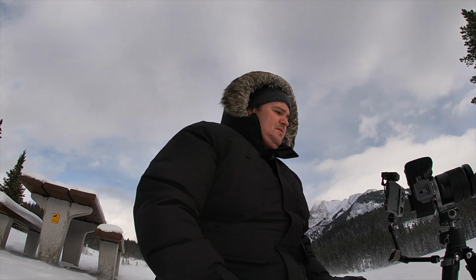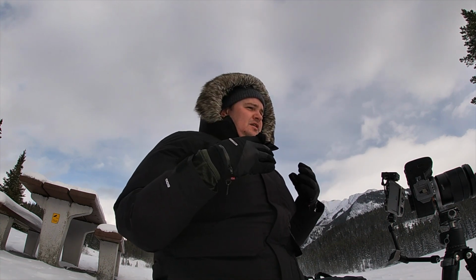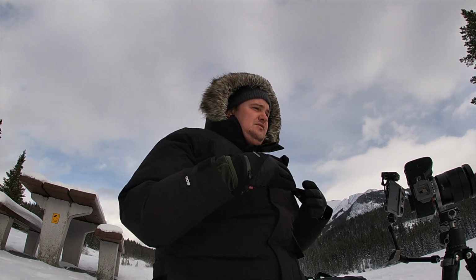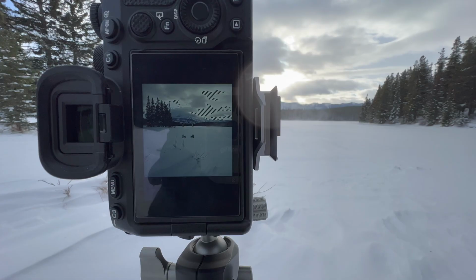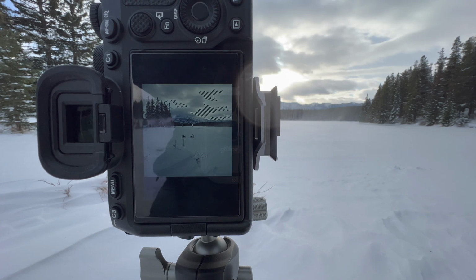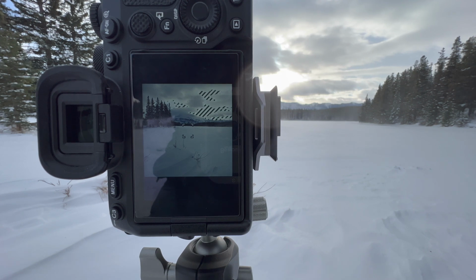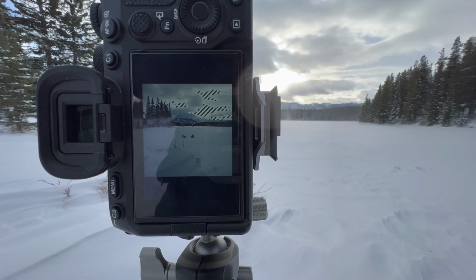But I really like the shape that the snow has made, as the wind has really pushed back all the snow that has fallen, and now some of it is exposed ice, and some of it is just sort of nice fluffy snow. But I'm hoping to get this as a foreground element and really have Mount Rundle as the background. The composition I've framed up is going to be a 1x1 square crop, where on the left I've got this small grouping of trees on a little island. And then on the right, I've got the sun as it sort of peeks through all the different clouds. And below that, I have this interesting snowdrift that's right in front of me.